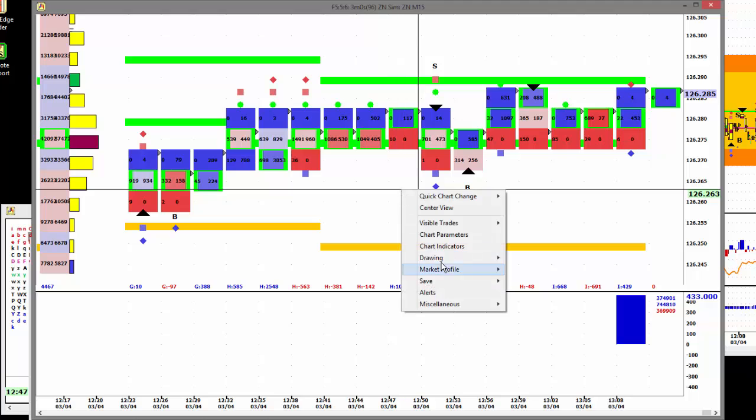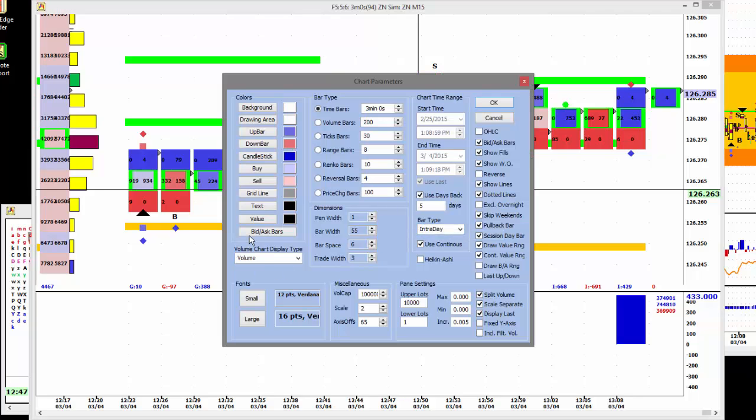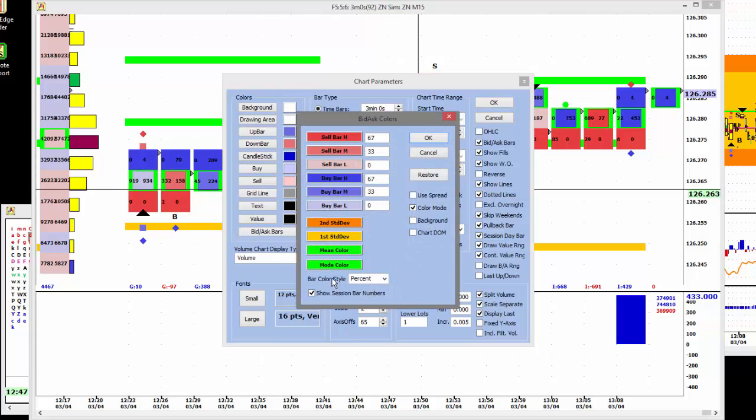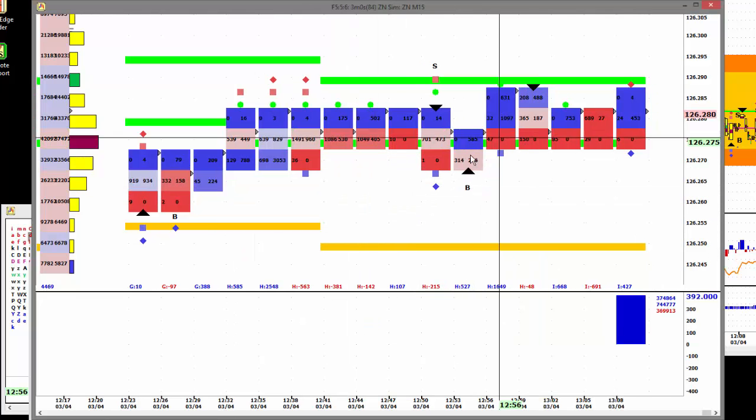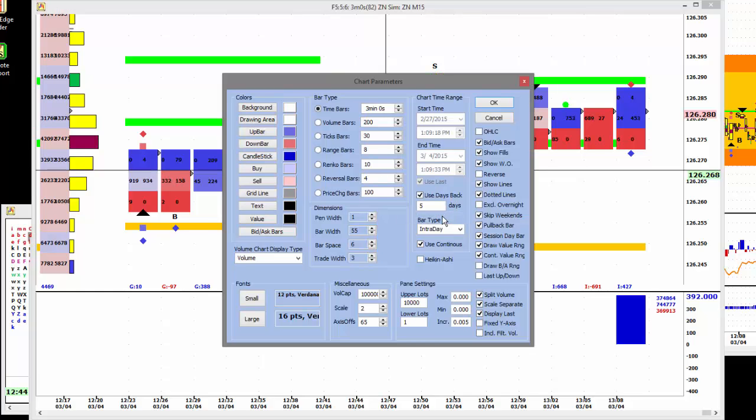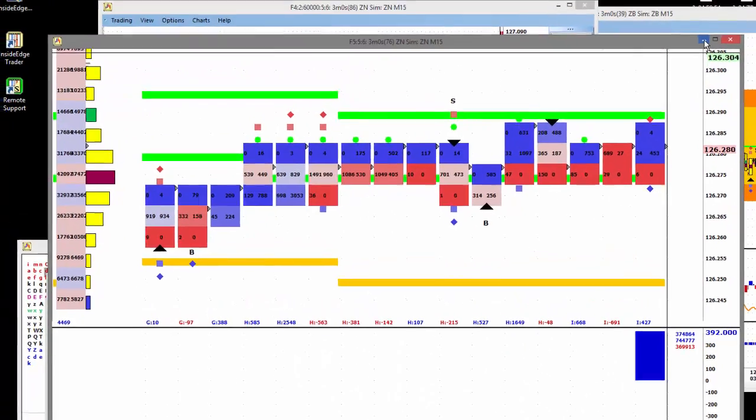So if I right click, Chart Parameters, and Bid Ask Bars, that mode color is there, and if it's checked, I get that border. If I uncheck this one, I'll just get solid cells on each one, like that. It's just an added display item, and it's on this style of Bid Ask Bar.